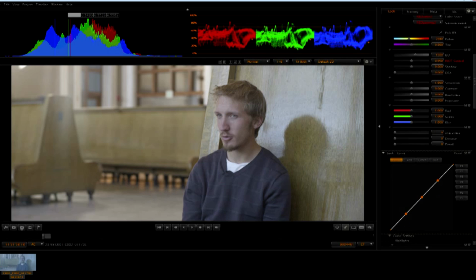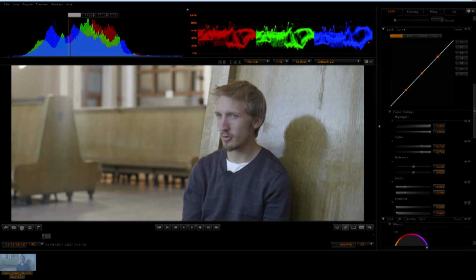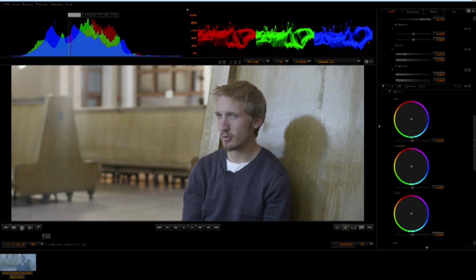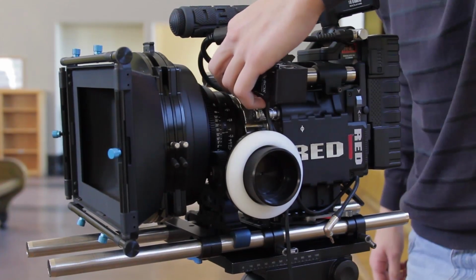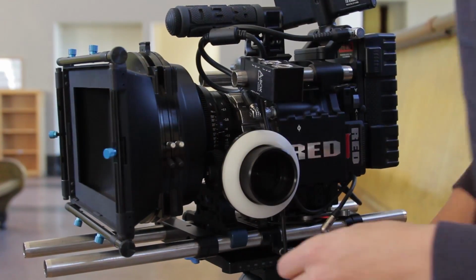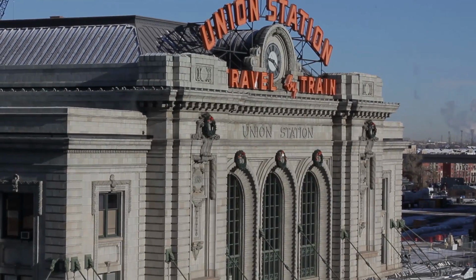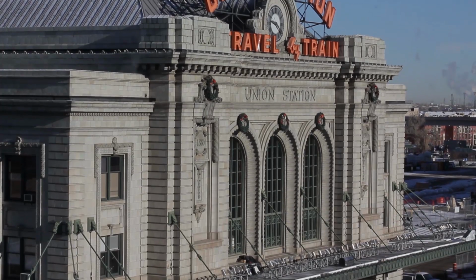Real quick, this is what the raw files looked like on the camera before I did any correction, and this is what they look like after. Since I don't have any sort of 4K device in my home to watch this back on, what you're watching is published in 1080. Also, to be fair, this type of shoot is really not where the Epic shines, but I didn't have much time to shoot more B-roll around the Union Station building, so here comes the interview.